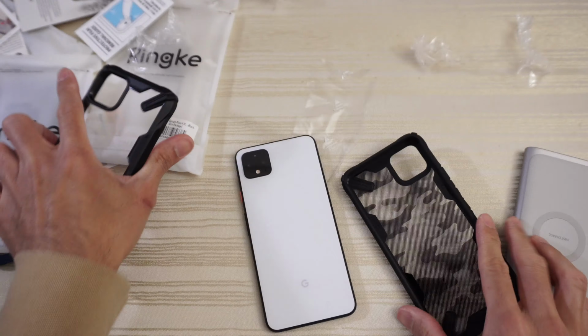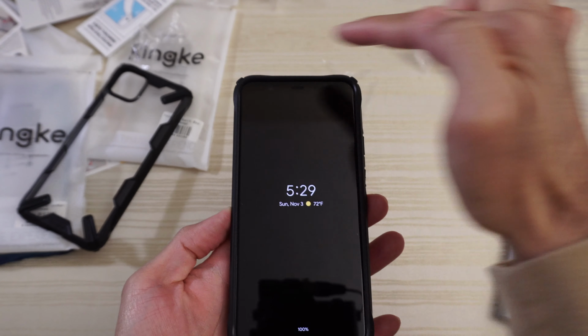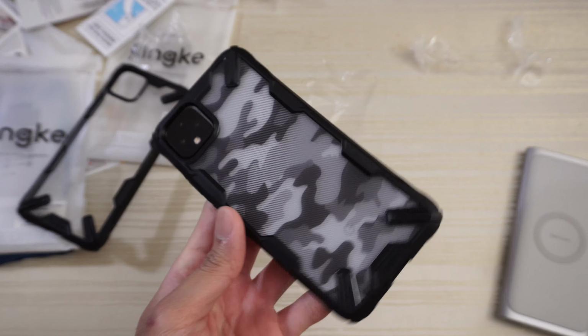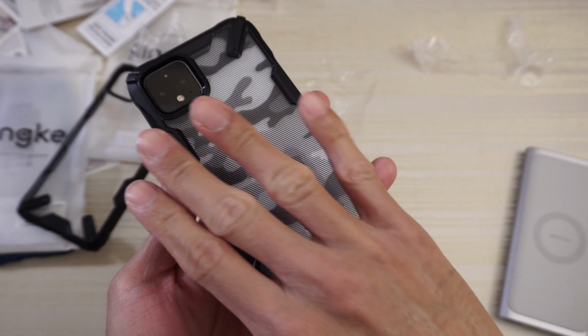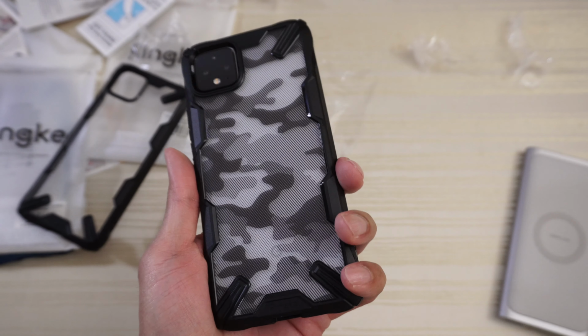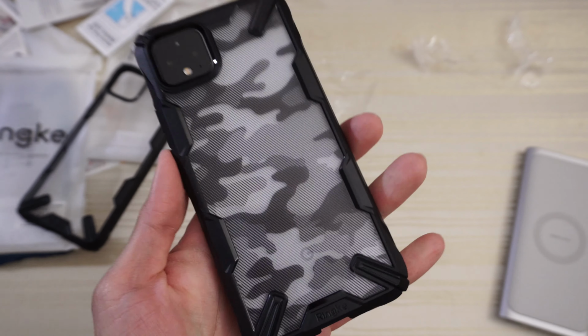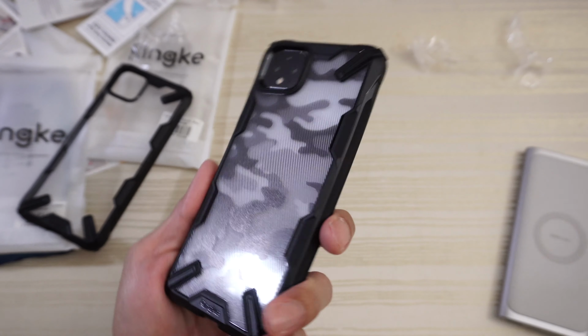Same thing as the other cases, all right? So I'm just gonna put the 4XL in. We'll go check it out. And this one, again, black case, black front, blends in perfectly with the 4XL. I'm gonna flip it over in the back, it's gonna look like this. Now this looks pretty nice. If you like the camo design, yeah, this will look best if you have this white one, or if you have the orange one, you can clearly see the design here, the camo design. If you have the black one, you may not be able to see this as well, but this white one, the orange one, it's gonna look pretty sick.